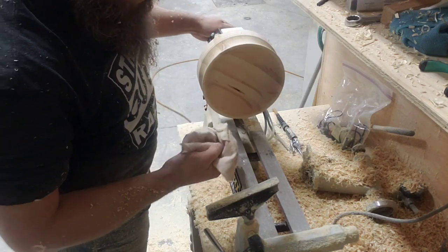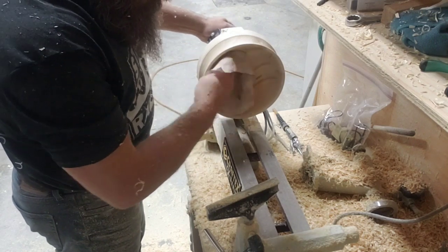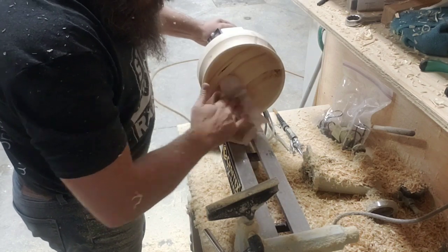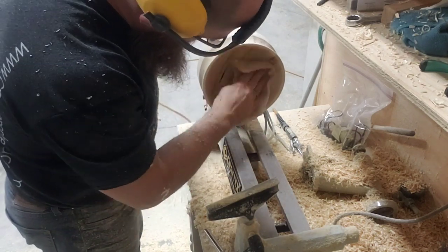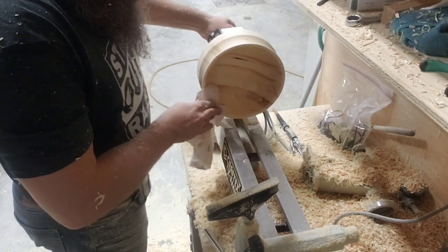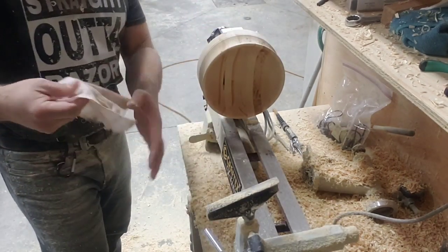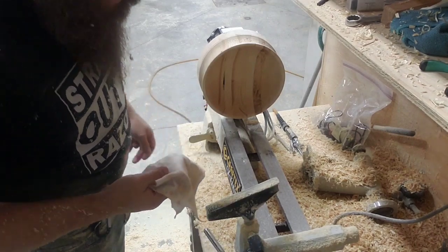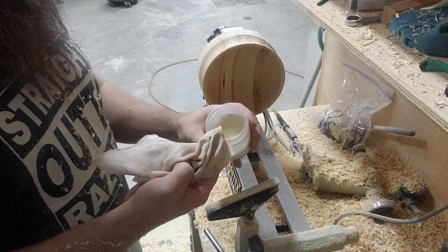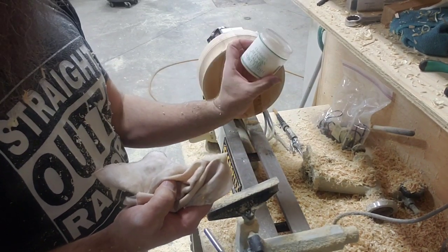So we sanded it up to about a 320. Now what we're going to do is we're just going to put some of this solid bowl wax on the inside, beeswax. Let that soak in. Oh yeah, that sucked it up real fast. Put a couple coats on, I believe. That soaked it in real fast. We're just using the Clapham's beeswax solid bowl finish.